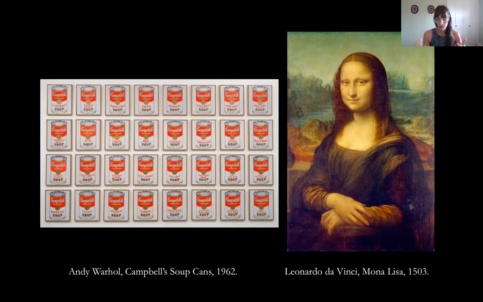The original, painted and finished in 1503, is housed behind bulletproof glass and police barricades in Paris, in the Louvre. It is a single piece that the artist worked on for a very long time, many years. And it's this woman, Lisa, who was a rich guy's wife in 1503, and commissioned Da Vinci to create a portrait of her.